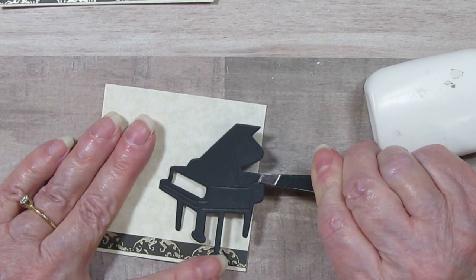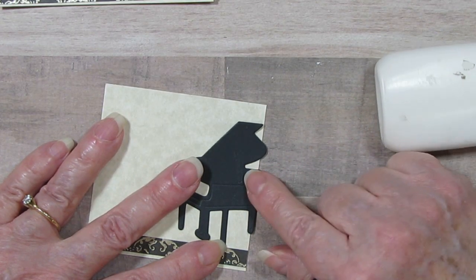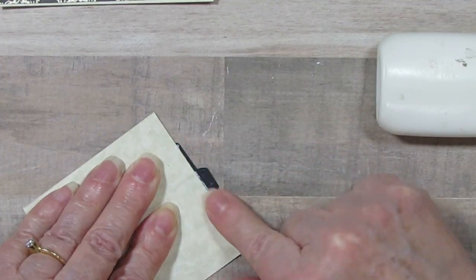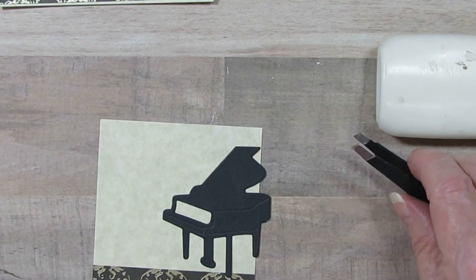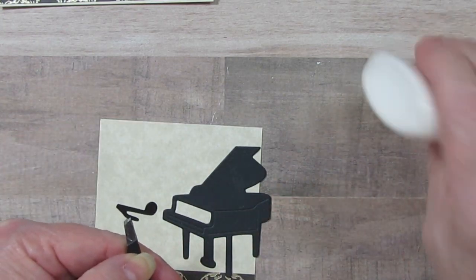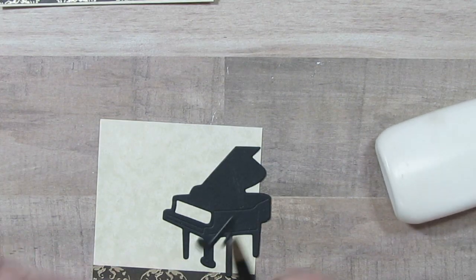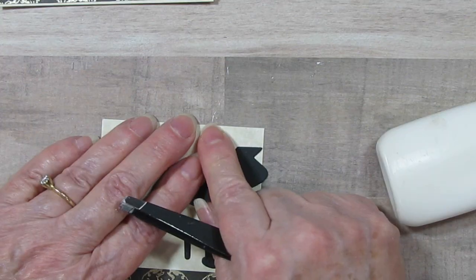Okay, and I want to put it kind of on the edge here. Oh, and I probably put glue right there, so I'm going to rub that off. Okay. And then I've got these cute little notes, music notes. And I'm going to put this one kind of tilted here.